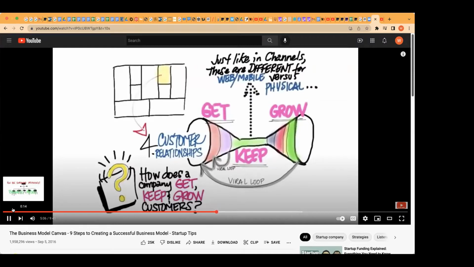How do I activate them? That is, how do I make them do something? And then later on, we'll see after I got them, how do I keep them around? That is, how do I not lose them through attrition and churn? And then what can I do once I have customers to make them spend more money or use my product even more? So one of the things we'll be thinking about is, how do I get, keep, and grow customers? And just like every other step, you might have hypotheses on day one, but you're only going to figure this out when you're out of the building.